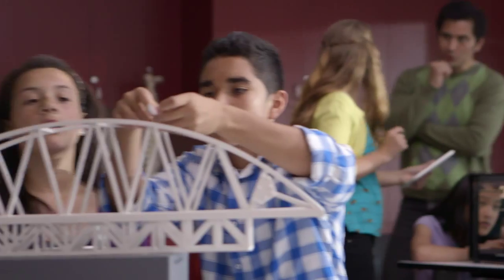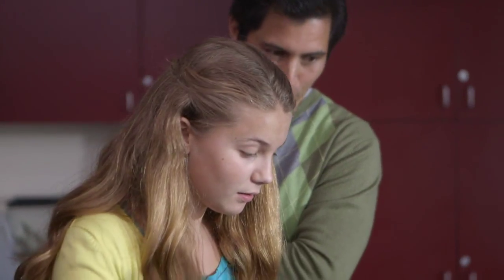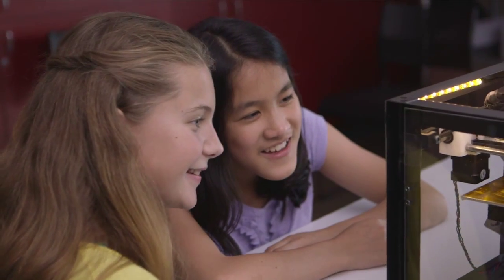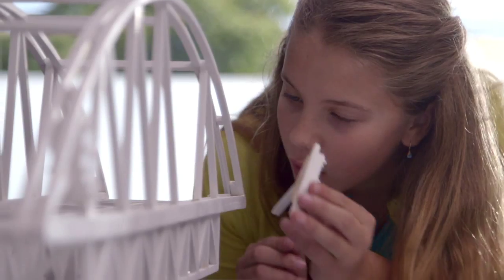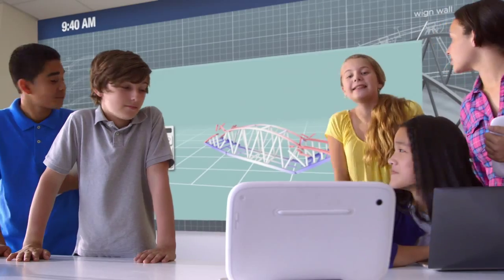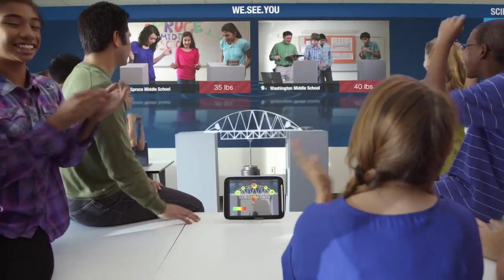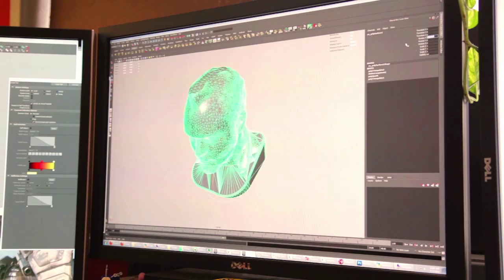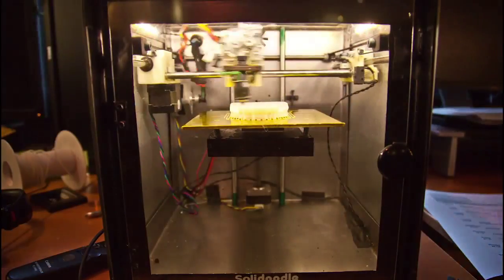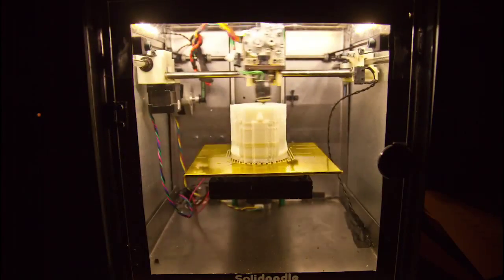I got my hands on a 3D printer about a year and a half ago. We actually bought it for a prop for an Intel spot and I was tasked with getting the printer working and having it perform on a set. I sort of went bananas with it — I was printing 24/7, sleeping and waking up to start new prints in the middle of the night. I probably pumped 20 pounds of filament through this thing before the printer finally gave up the ghost.